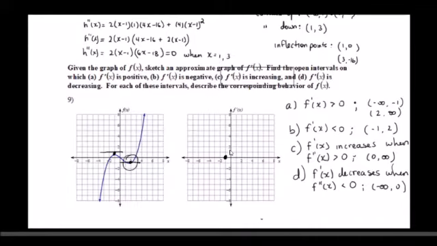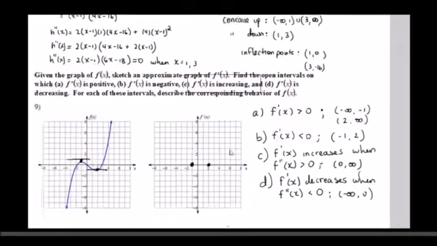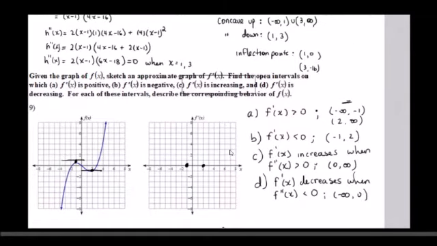And the same thing here, when x is 2, the slope of the tangent line is also 0. So here, when x is 2, I'm going to say it's 0. Now we can use these answers to help us with the graph, because we're graphing f prime of x, and parts A, B, C, and D describe behaviors of f prime of x. For example, part A says where it's greater than 0. F prime of x is greater than 0. What that means is it's going to be above the x-axis. So f prime of x is above the x-axis from -∞ to -1, and also from 2 to infinity.